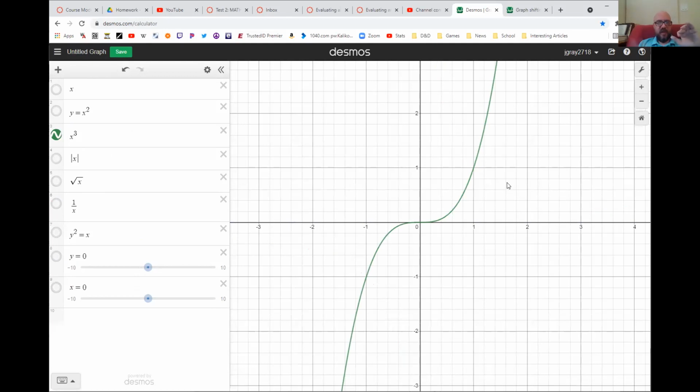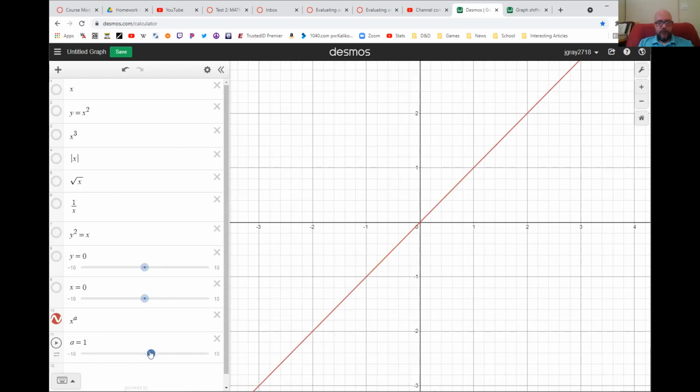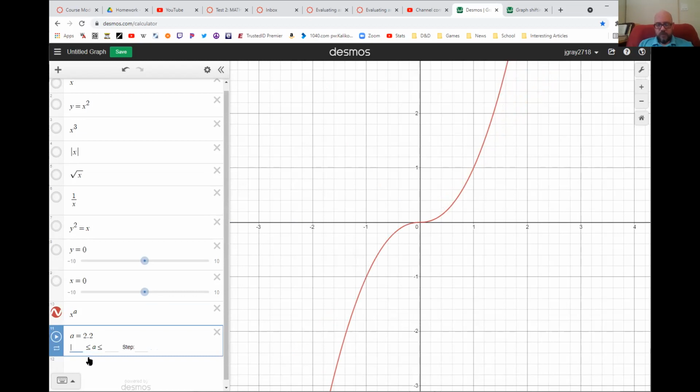The way you want to think about this is that this is basically a parabola where you've turned the left side over. Now it's not exactly a parabola, but close enough, and I'll explain why in a second. Let me demonstrate with this. Let me do x to the power of a, and give a slider. Actually, let me do 0 to 20 with a step of 1. That's what I want to do.